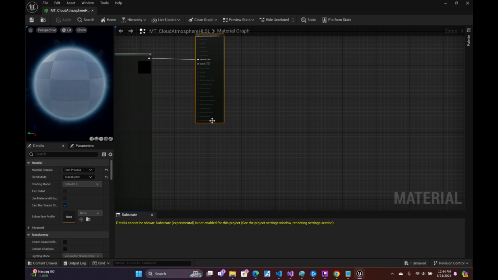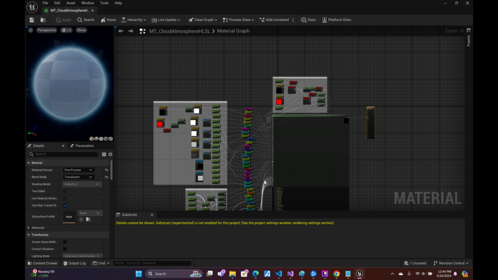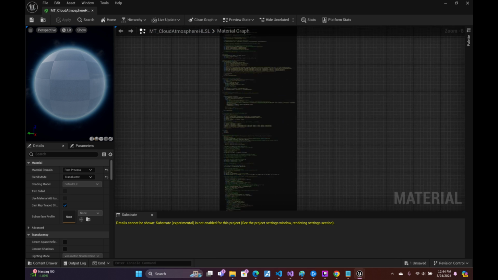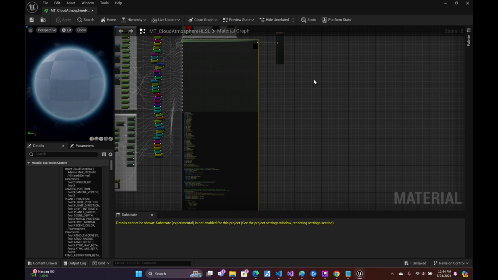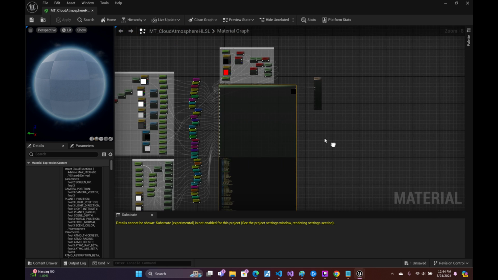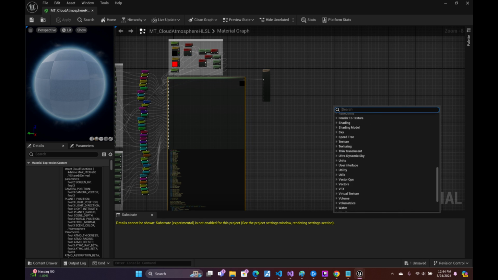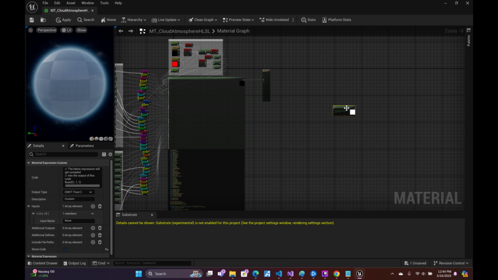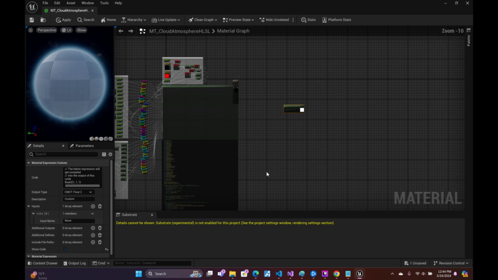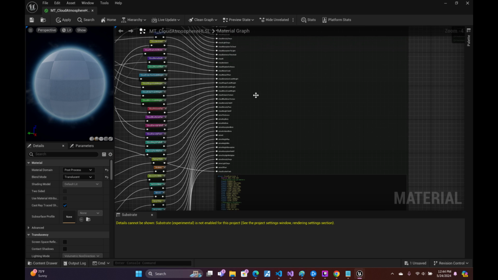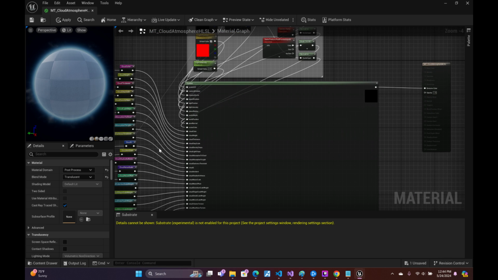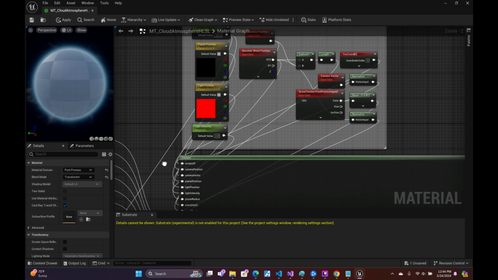All right, so how do we take that code and make it work in Unreal Engine? Well, to do that, you're going to need to build this material. So this is the code that we just looked at. This is a custom node. So you're going to want to create a custom node, and then into this custom node, inside the code section, you're going to paste the entire contents of the code that I just went over. And then once that's done, you're going to need to add a ton of inputs, because we have a ton of inputs here. I'm going to zoom in and we'll talk about each one.